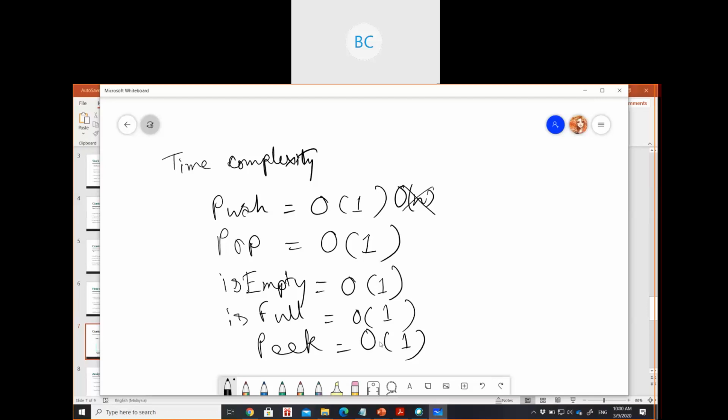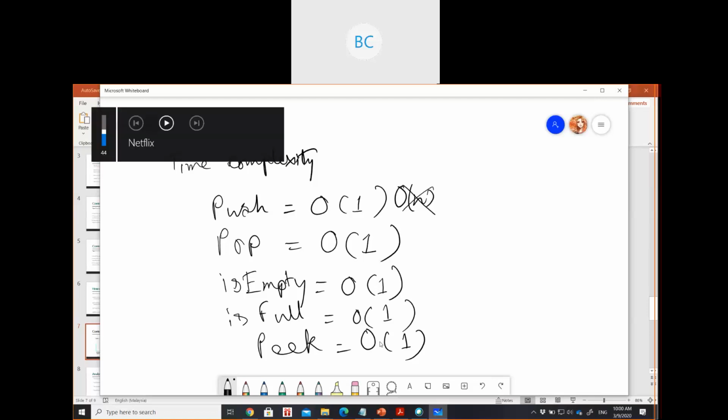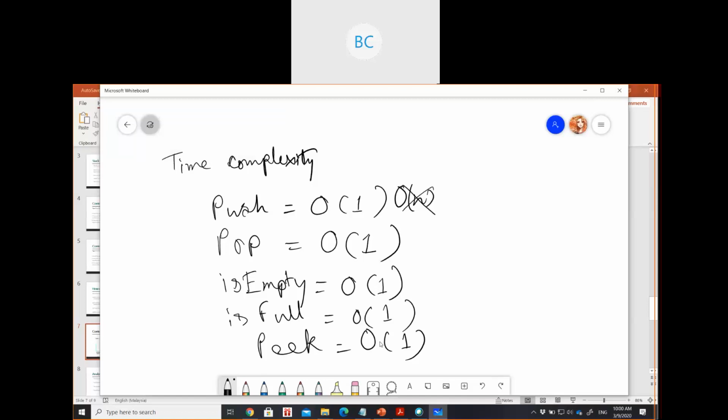So you can see that in the case of a stack, you are only dealing with the top element. Everything happening is just one step, right? In one step you add an item, in one step you delete an item. All the operations involve only the top element in the stack. So all of these operations involve just one step. Therefore time complexity is simply O(1) for all the operations.